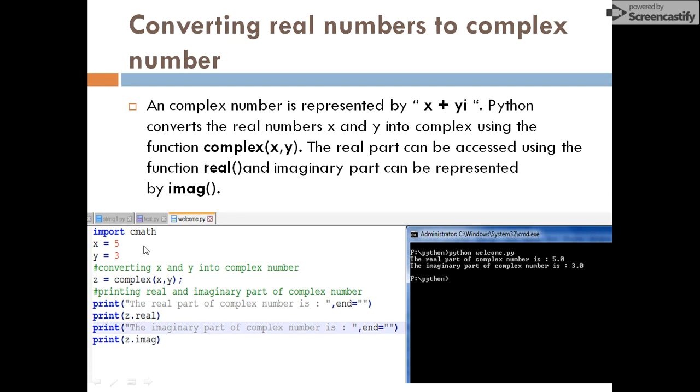So we have an example here. We must import the cmath module for using this complex functionality. We have two specific variables x and y. x is the real part, y is the imaginary part, and we are converting it into a complex number by passing these two variables x and y into the complex function.